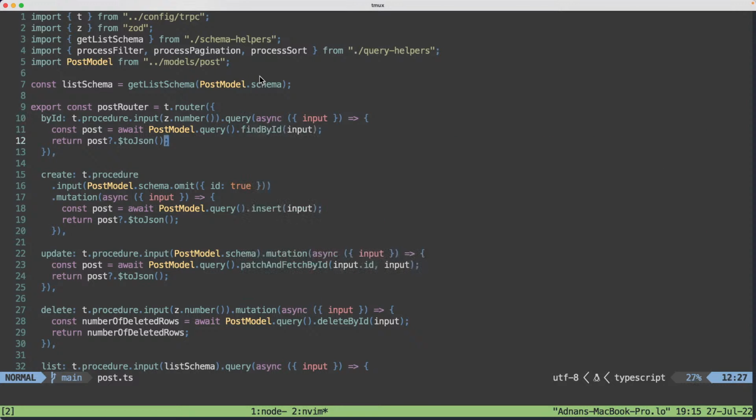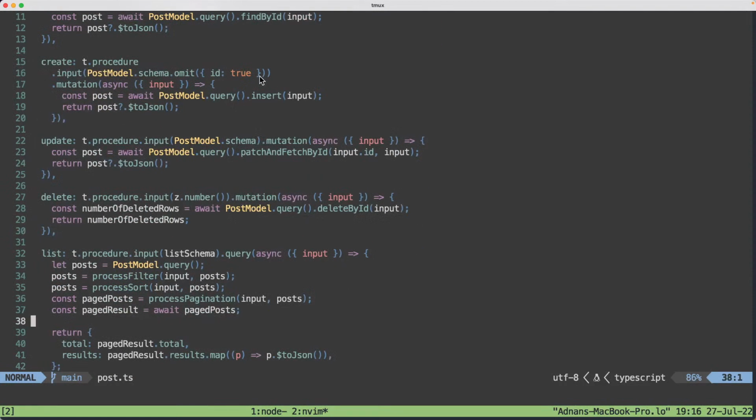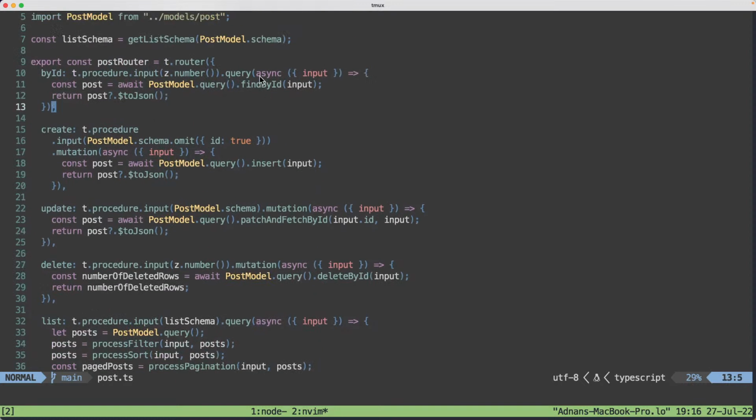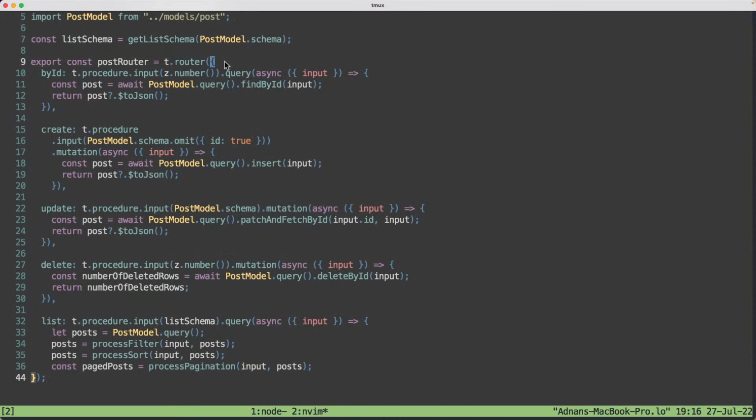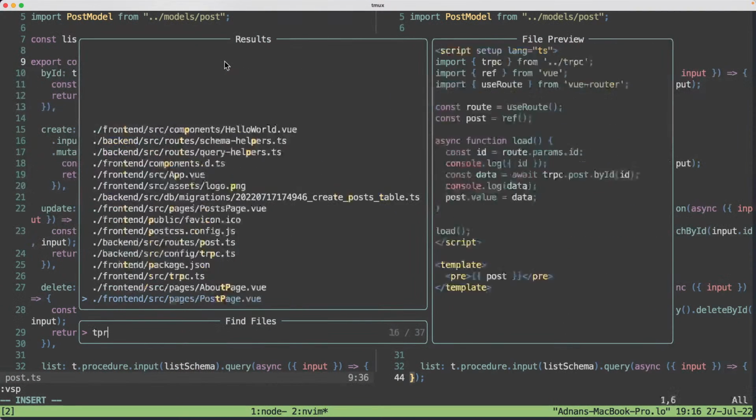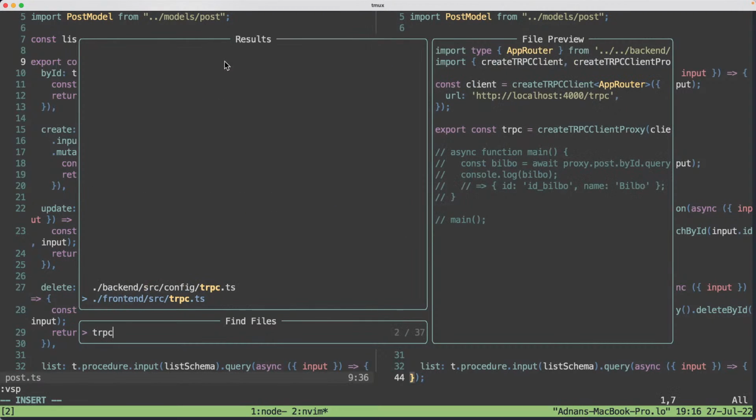It is a query, just like list. Async input, the input gets piped into here, and I should be getting that from my server. I know that I tested this early on through the UI, so I find it odd that it's giving me trouble here. But let's just take a look.